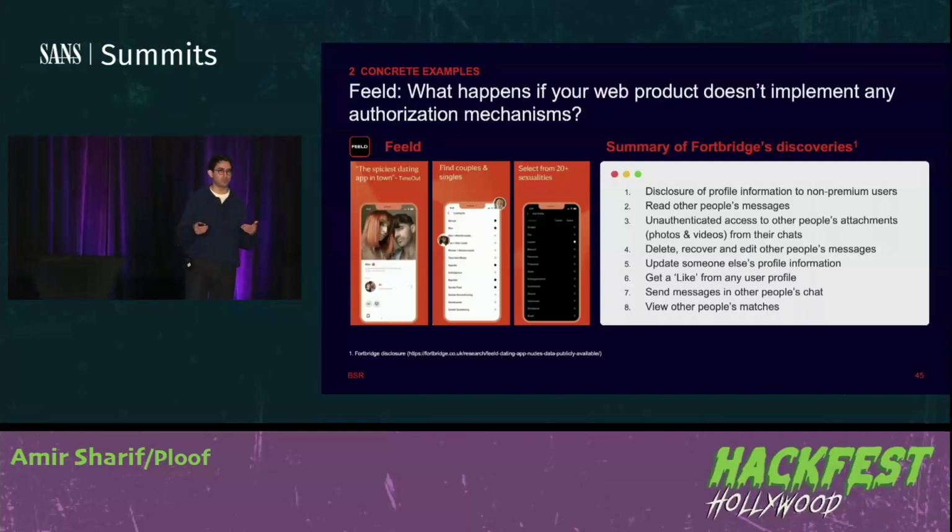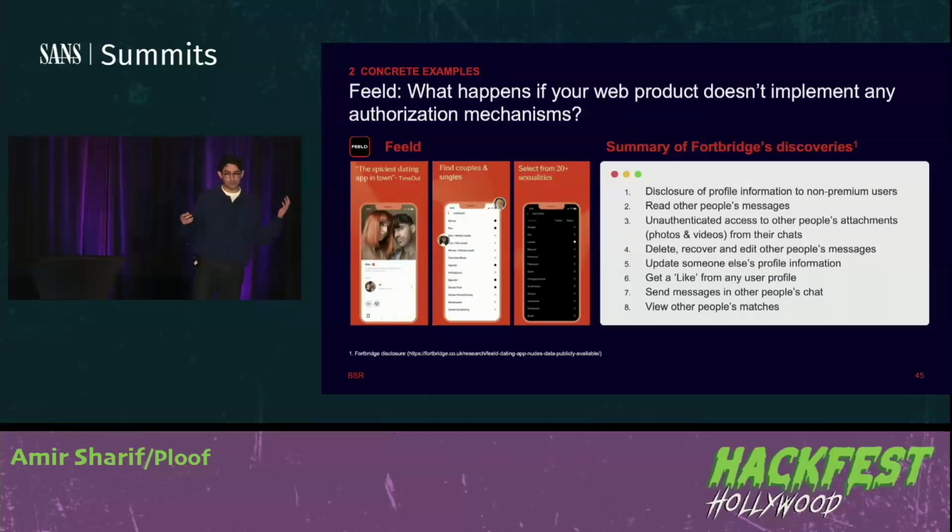Effectively, what the research firm found is that when you interacted with the product, it would call a bunch of different endpoints. So for example, if you went to your own photo library on the dating app, it would call an endpoint that would take your user ID and return for you all the photos that you had uploaded into the app. So you as a user should be able to see the photos that you've uploaded into the library, obviously. You could edit your user ID and replace it with some other user's ID, and it turns out it would return for you the photos in that user's library as well.